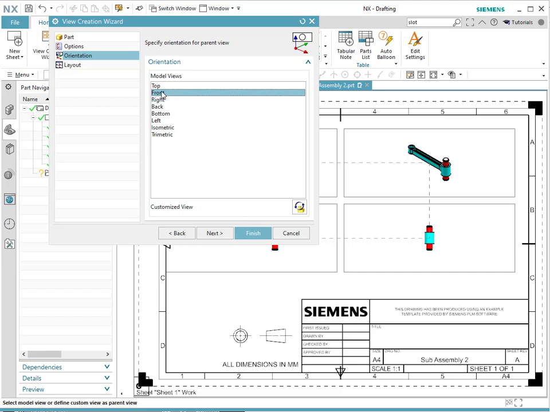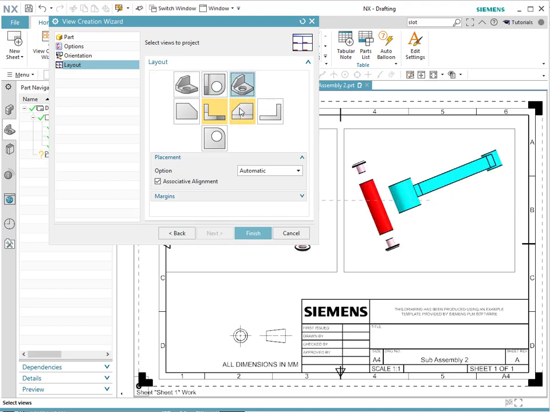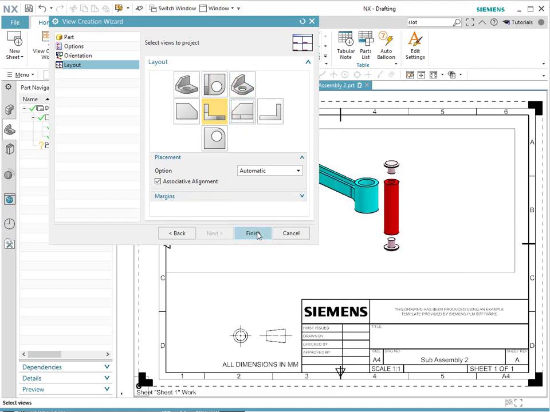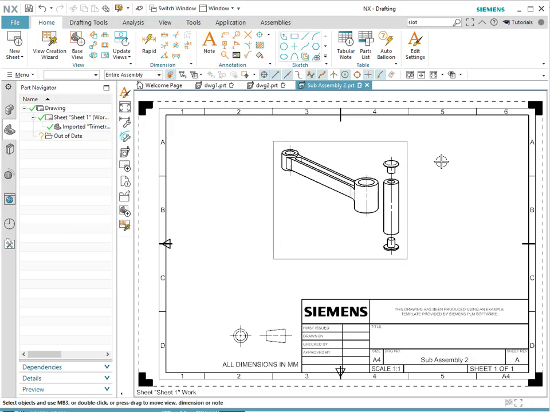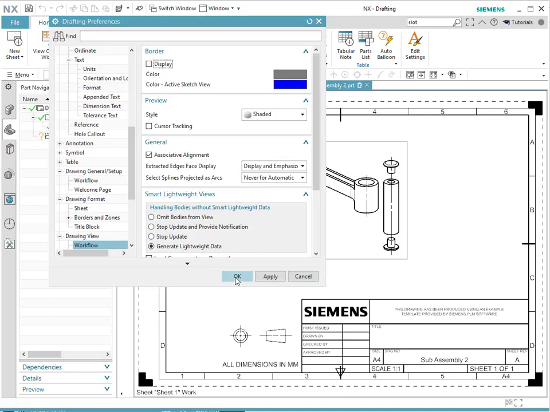The trick here is that instead of the front view, you're going to use the trimetric view as the primary view, and then you're going to remove the remaining views, and then you click Finish. Notice that this process is a little bit different than what we have for parts, but it is required for you to be able to get the exploded drawing of your assembly. Before we move forward, I'm going to remove the border of the view: Preference, Drafting, and unclick the display.